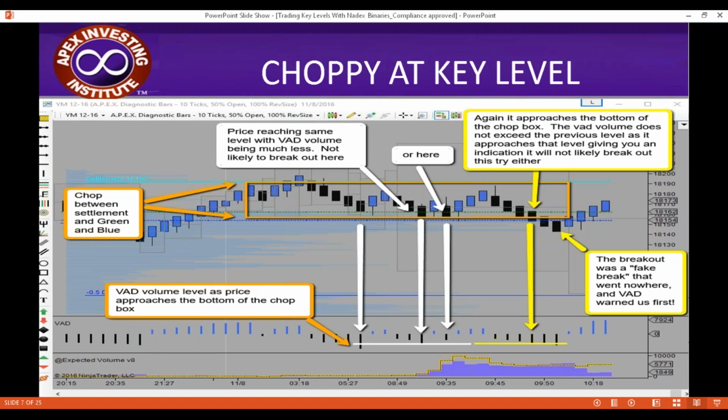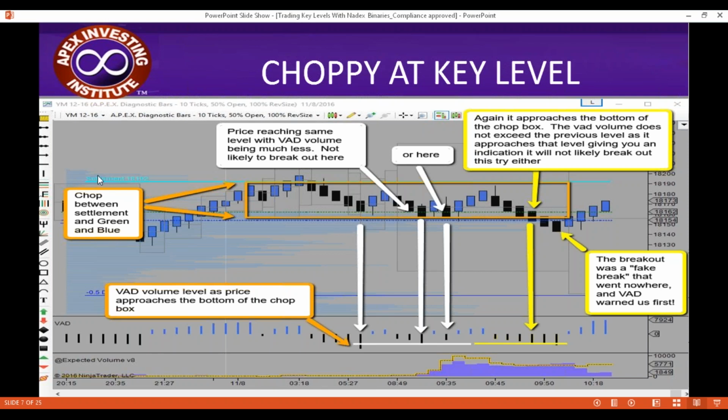And it doesn't mean that you necessarily want to trade that chop itself up and down. But when you see that chop coming, and if you can identify it and almost draw like a chop box, you can look and wait for a breakout. So don't be overwhelmed by this chart right here. I want to go through a few things with you. This is an Apex proprietary chart and indicators.